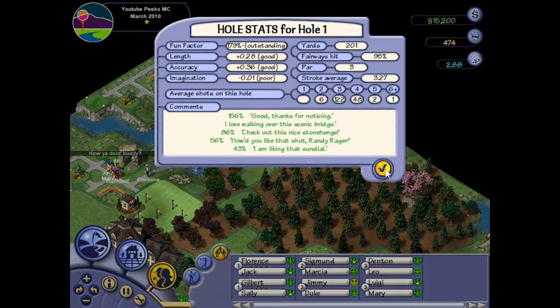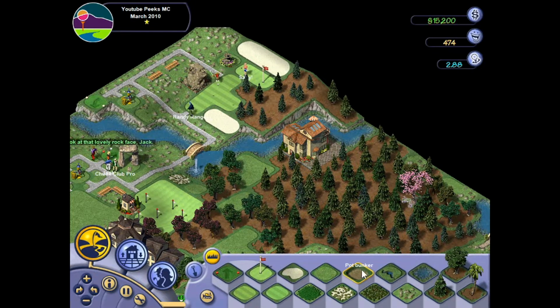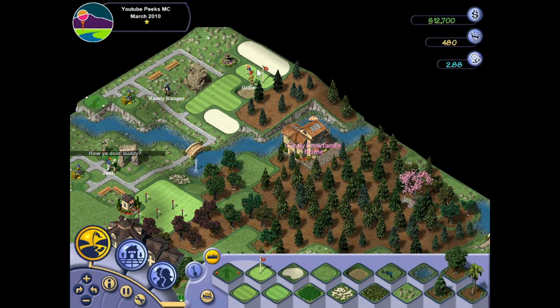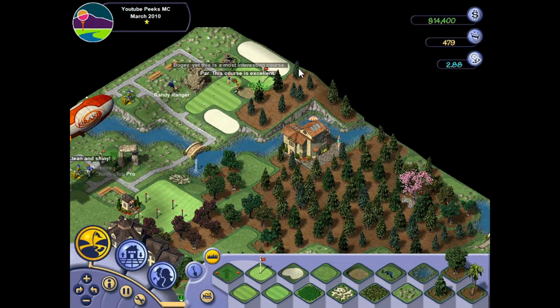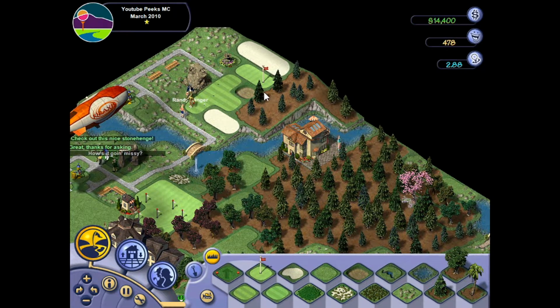We could use some changes on hole 1, I think. And I had an idea, so I'm gonna kind of go with that and see what happens. Yeah, I'm putting a pot bunker there instead of a tree, so that people can kind of hit over the pot bunker. And yeah, generally this is the hole, I guess. For now, this is how it's gonna be.